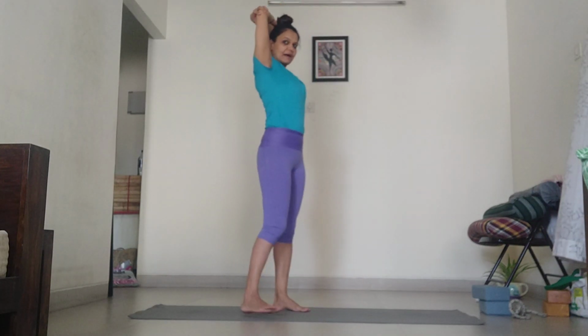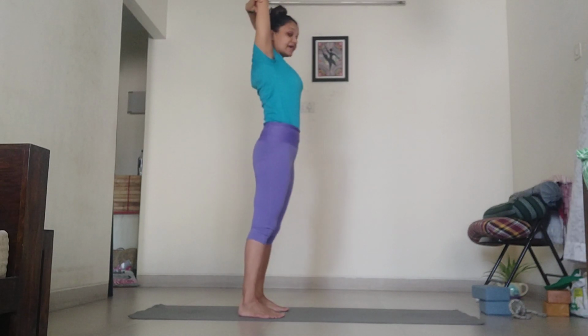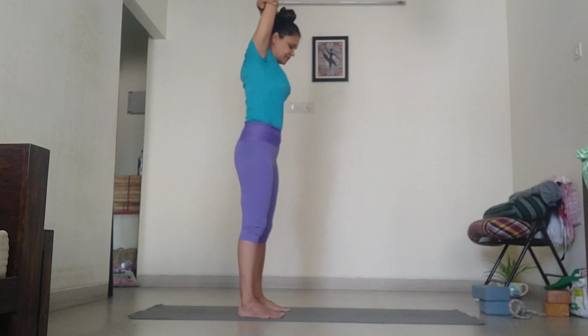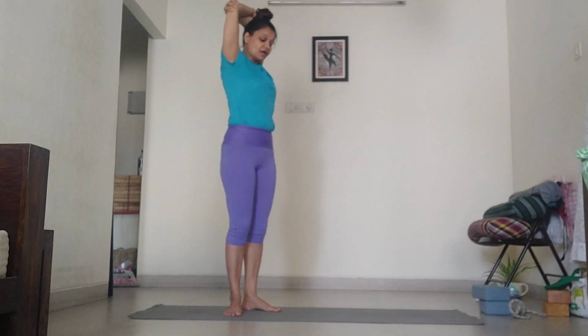Grab your elbows with the opposite hands. So right elbow with the right hand, left elbow with the left hand. Take the hands up and back, behind the head. Now, to begin with, there may be a little bit of tightness here. You may feel that you're unable to breathe, but you have to open the upper back, the thoracic back, using this.